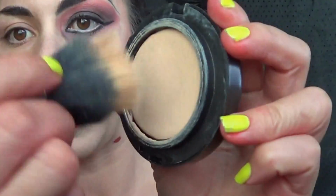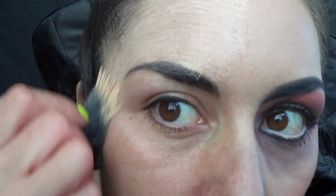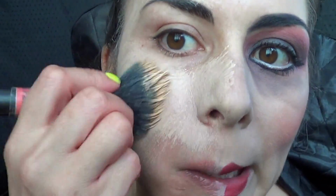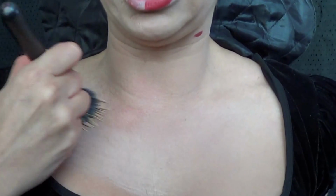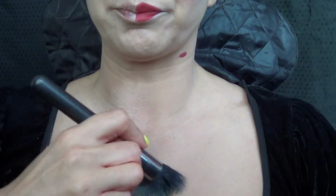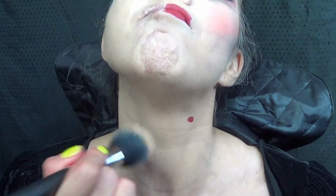and I'm going to be using my stipple brush, and we get loads of the product on, and just starting at the forehead and just layer that product on so you can see straight away A, how thick that product is, and B, how light it is. Okay, so get it all over the ear. Down the neck, you're actually going to have to do your decolletage simply because you want it all to be the same colour. Okay, make sure that that's all blended in.